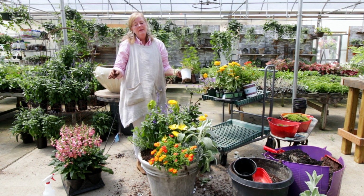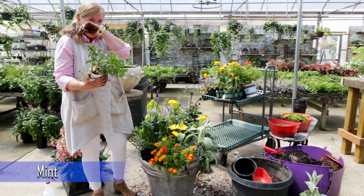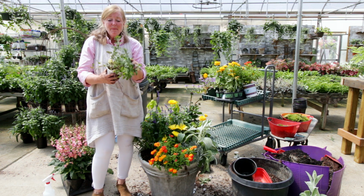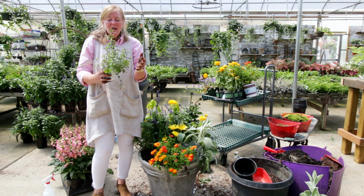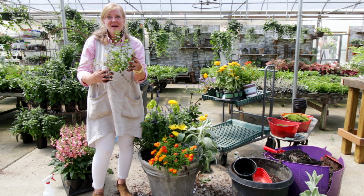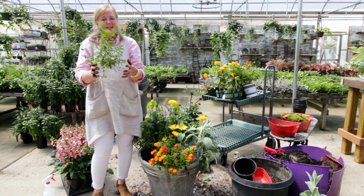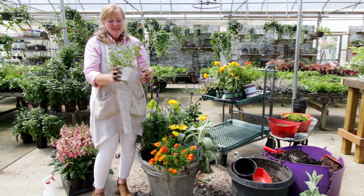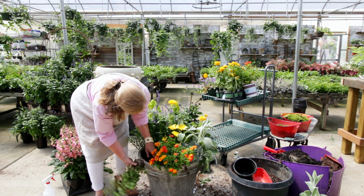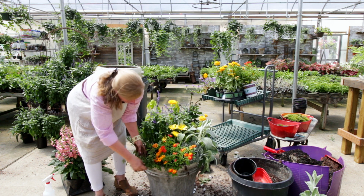Now, a must in so many of my containers, I love the smell of mint. And if you could smell just like the lavender, if you could smell this peppermint, it's just like true summer has come. And when the wind blows, you'll get that sweet smell and it just takes you in. So this is going to go right up here next to my lantana. Gotta be front and center.